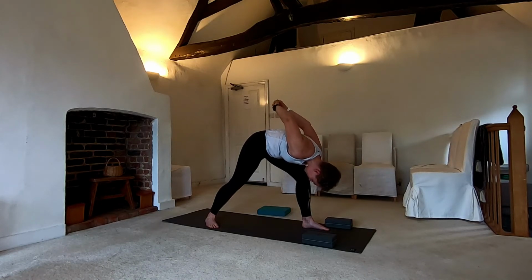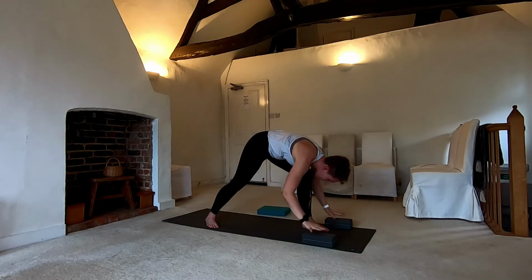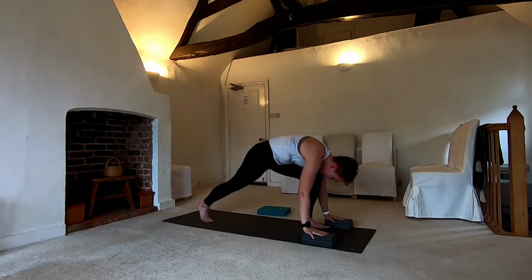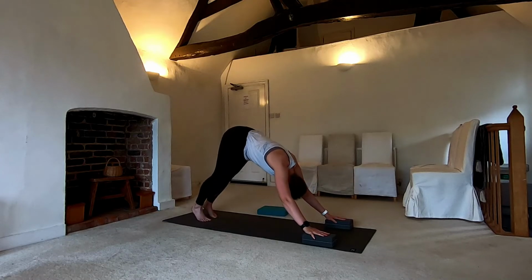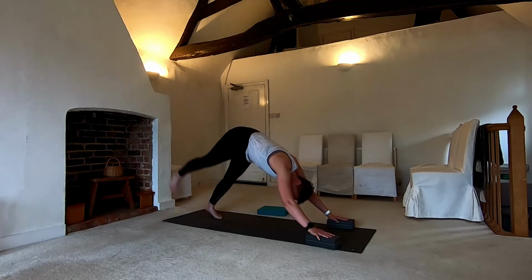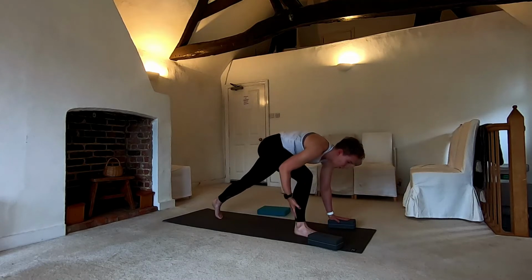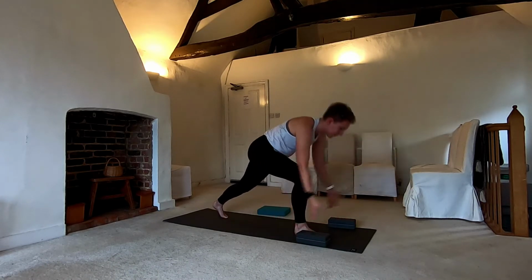So a little counter pose for the spine. Then hands find the floor, release the back foot, step to down dog. And taking a breath there, just lengthening out the arms and the legs again. Left leg comes up, stepping into lunge. Once more through Warrior Two.